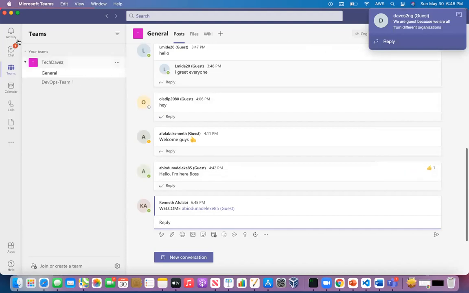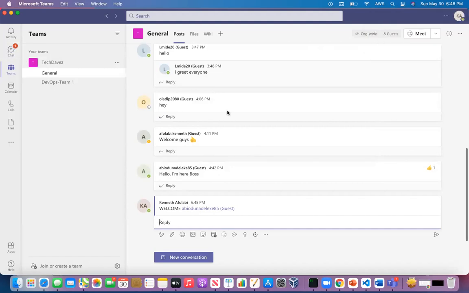Okay, thank you for that, David. So maybe Abe went to the Jenkins server to run a job or anything, or a developer triggers a build on Jenkins. You can be notified directly from here, automatically, that someone started the build. It will give the name of the person. Then after the build is successful, it will tell you the build was successful or the build failed. It will give you, in real time, what is going on in your Jenkins server, and you can integrate even GitHub with it too.